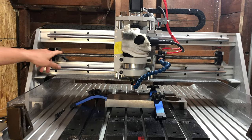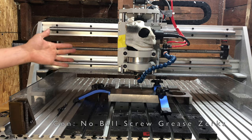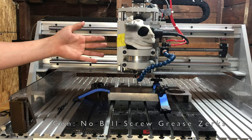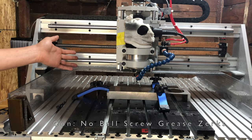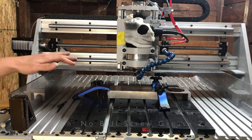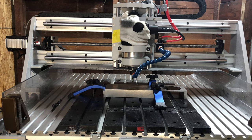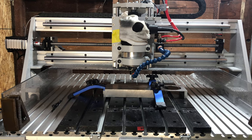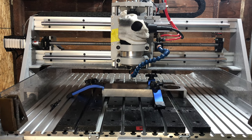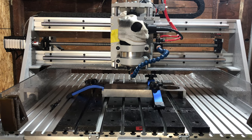The ball screws all lack grease zerks, which is a huge problem in many regards. First off, ball screws need to be lubricated to function correctly. Secondly, they are not covered on this machine, so you're bound to get debris inside the ball nut, which is terrible, and grease would help not only lubricate, but push that debris out. And thirdly, and perhaps the biggest issue with this, is not only are there no grease zerks on the ball nuts, but the hole for the grease nut is not filled, giving debris and chips a clear passageway right into the middle of the ball nut, which is the absolute last thing you want.